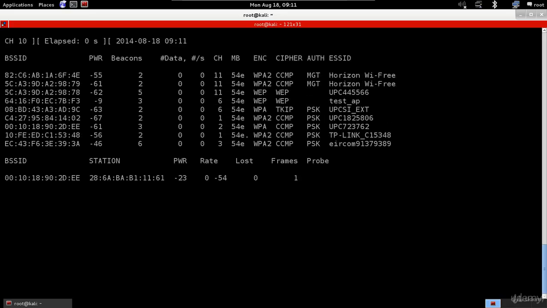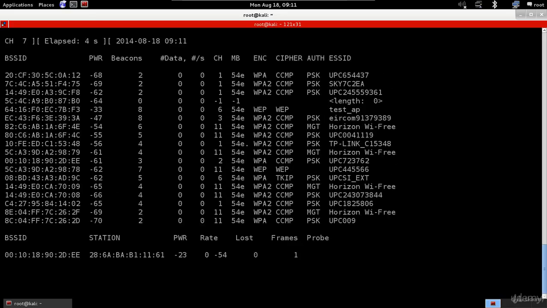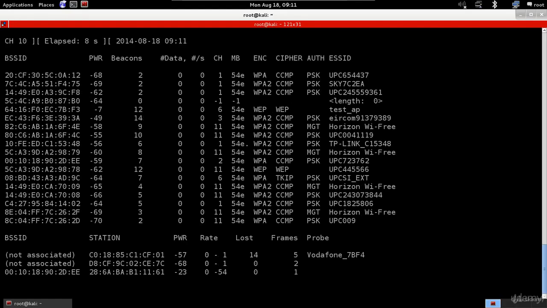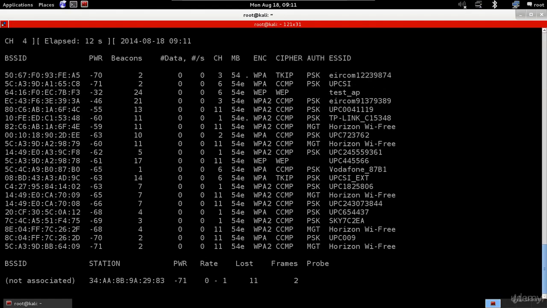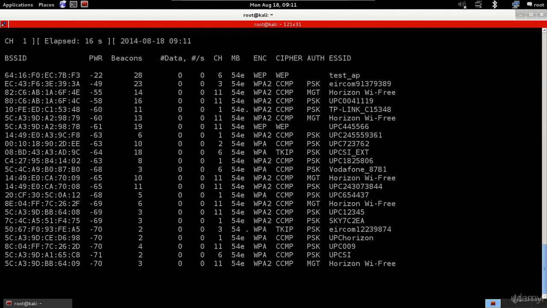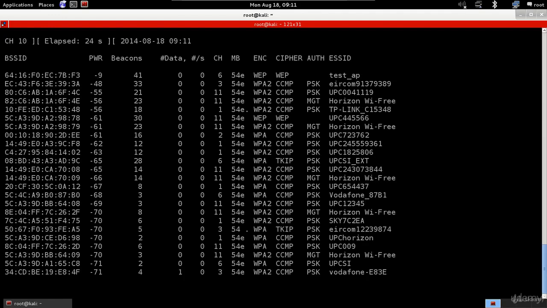And now you can see it's starting to list all the networks around us. Another use of Airodump-ng is to identify all the networks around us and to identify all the connected devices to these networks. So I'm just gonna press Control C now to stop sniffing, and we'll have a quick look. All the packets that we sniffed, we didn't save them anywhere, so there was really no point in analyzing the packets, because we just ran it against all the access points around us to see what networks are around us and gather information about these networks.